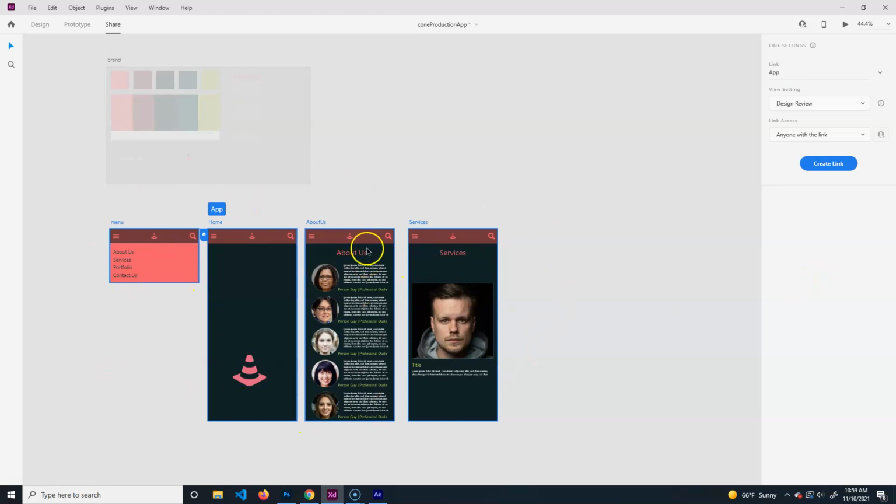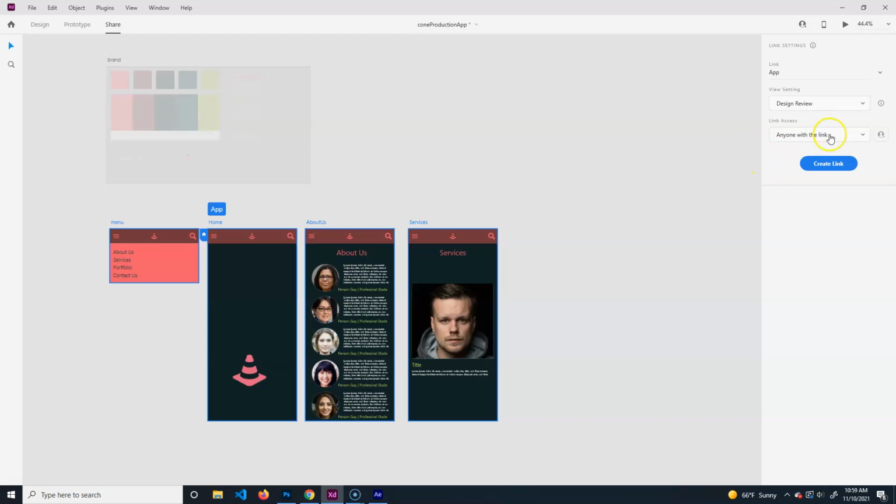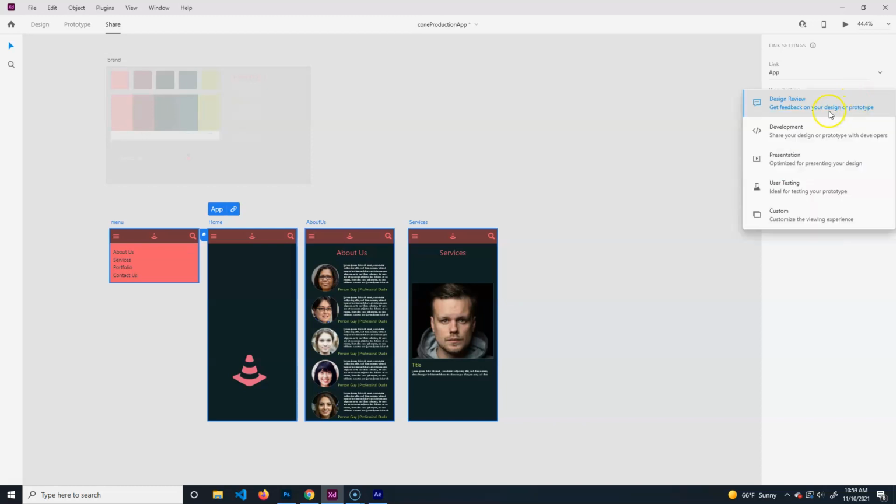You would send it just how it looks when you hit Command Enter. It's going to look just like this, and it will work the same way, but it'll be in the web browser, and it will create a link. Then you can send that link to a potential client, and they can review it, or whoever your art director is. It's an online, public link that anybody can get to. You can just copy it, paste it, and send it to whoever. I don't really know much of the difference between these, to be honest.